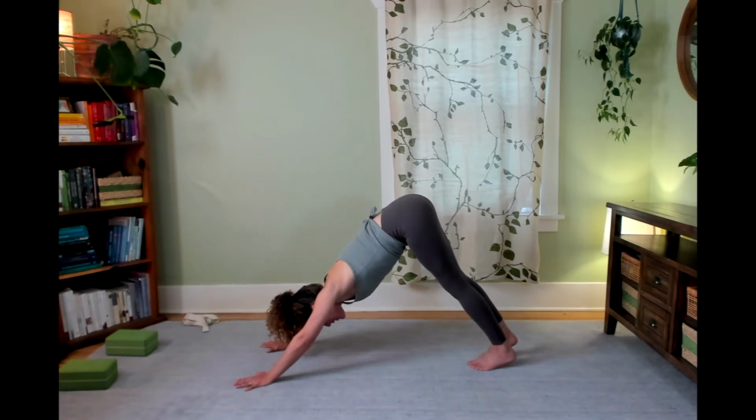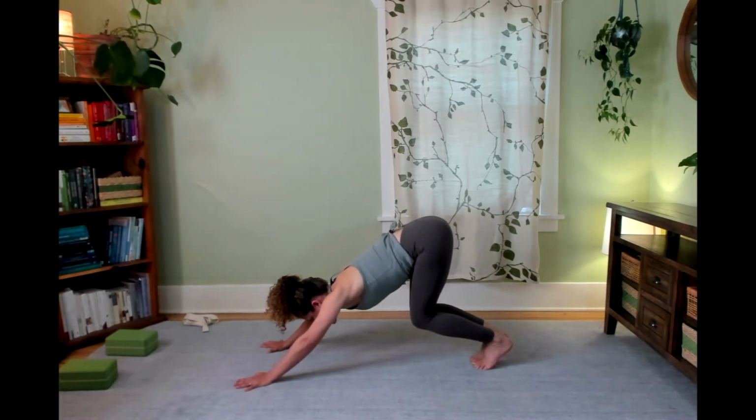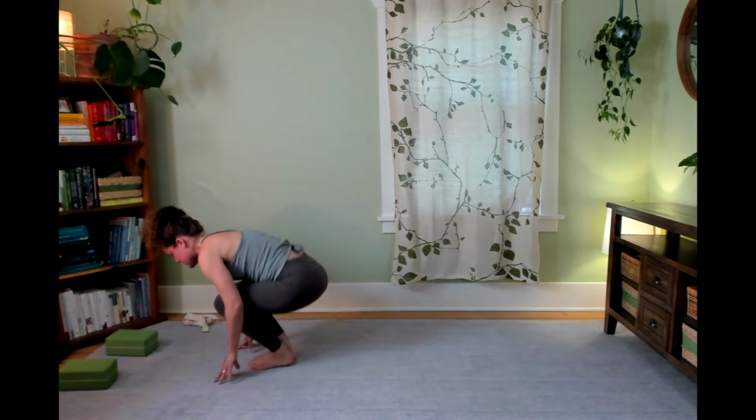Good. And then inhale the heels high, look forward. Exhale, bend your knees, hop or take a step to the top of your space and forward fold.